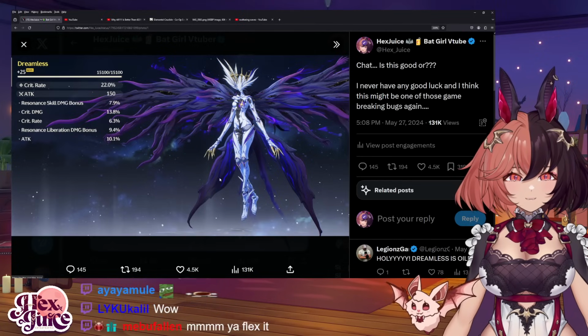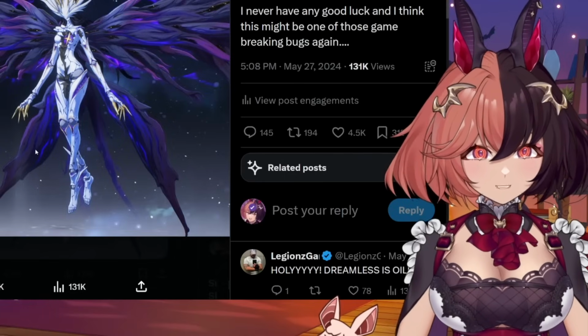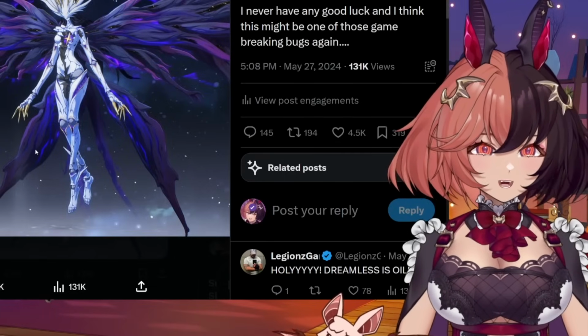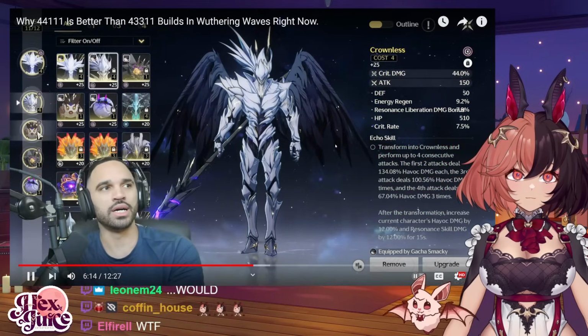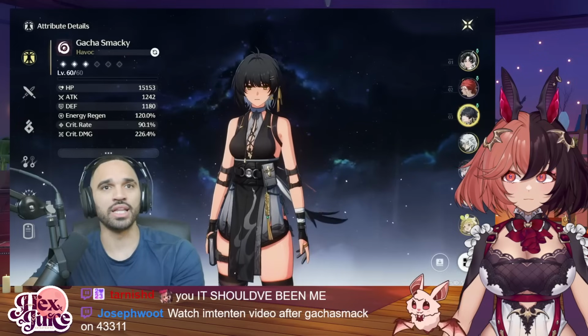This thing is disgusting. I literally finished the game, caught a Dreamless, and got this in like 10 minutes. It is so cracked. This is my double 4-cost 1-1-1 build on my Havoc Rover. And she looks solid with it.